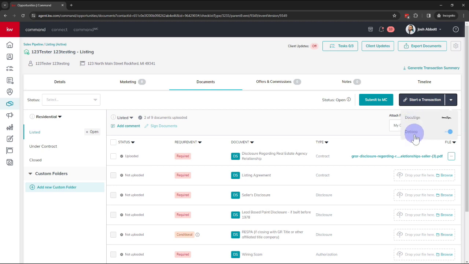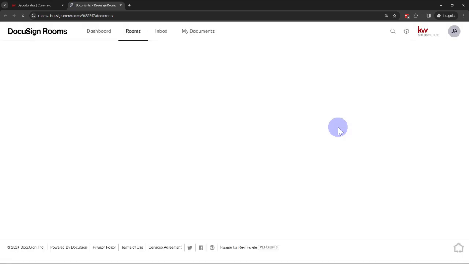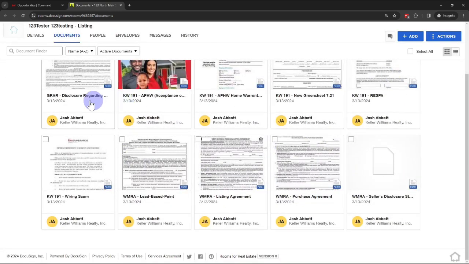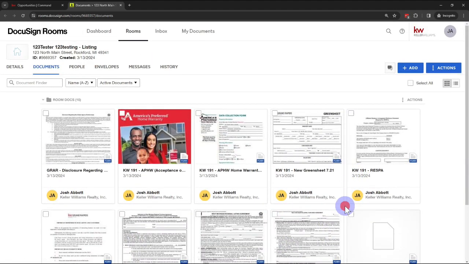I have both DocuSign and .loop connected, so I'm going to go ahead to DocuSign. And now this is going to think for a quick moment, and it's going to go ahead and create that room. And this room is automatically going to have all of our documents loaded without us doing a thing. It really makes this entire document process very, very easy. And we can see right here, those are automatically loaded for us. Then we can go ahead and set up, do our configurations on them, and set them out for signatures.